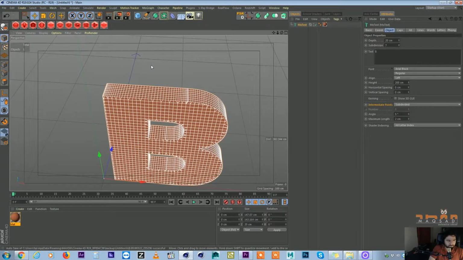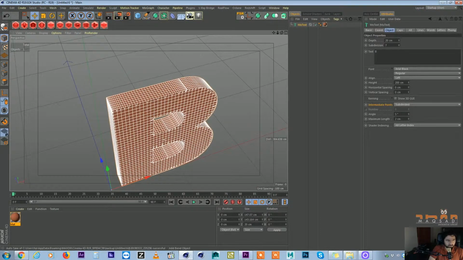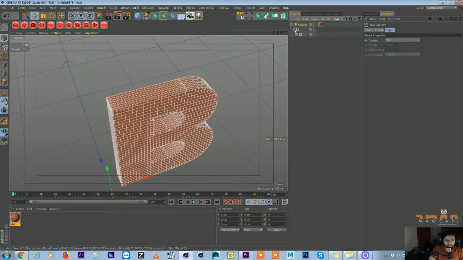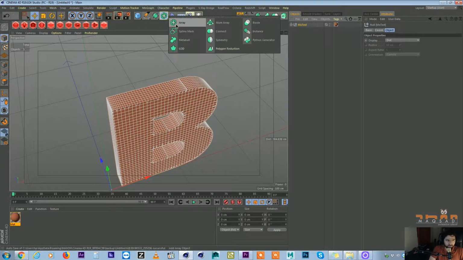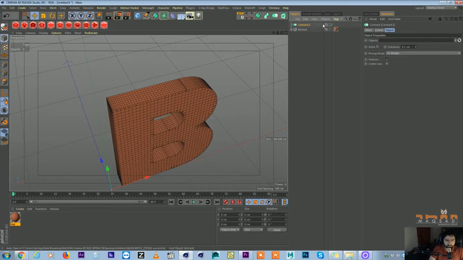So now I will collapse this one. I will come here on the left bottom, top bottom, and press this button, so it collapses. What I need now is to create a connect object from here: Mograph, Connect.